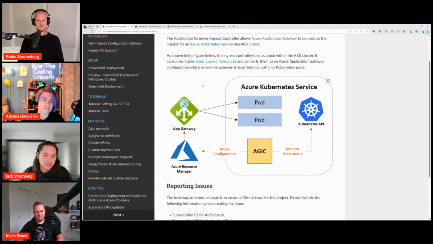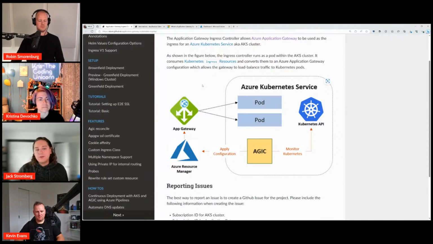The problem that we found, though, is that these Kubernetes workloads are pushing massive scale, and we're constantly scaling out or scaling in the number of pods that we have. The tricky part is that when we make a call out to Azure Resource Manager, there are a series of different steps in how that request is processed. We go through the Azure Resource Manager layer. For all Azure resources, there are what are called resource providers. So we go through the Microsoft.Network resource provider, and we go through another control plane. And then ultimately we get down to the data plane where the actual load balancing happens. Those steps can add some time to the request.